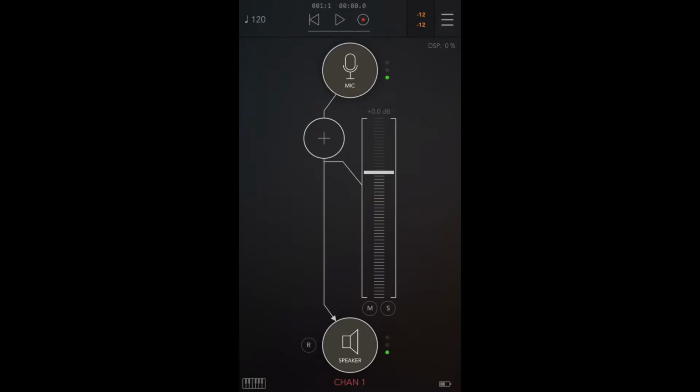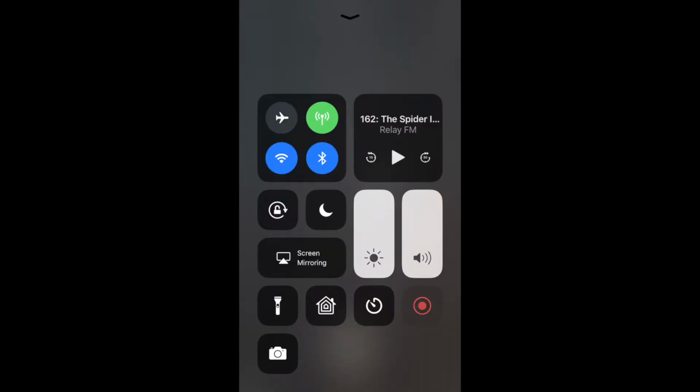So that's a win-win. What you have seen me do so far is start the recording and turn down the phone volume all the way, because what I'm going to do is feed audio out to the speaker, to the system default output here, but I don't want feedback.